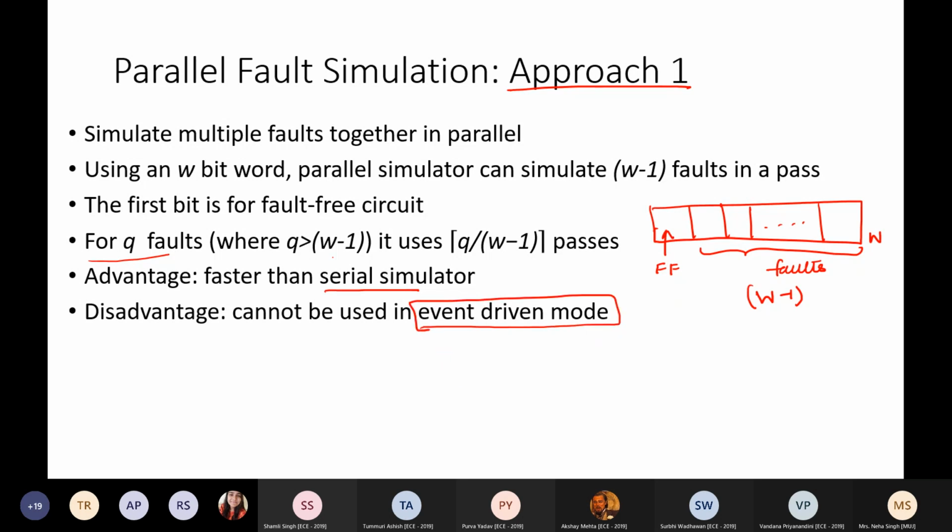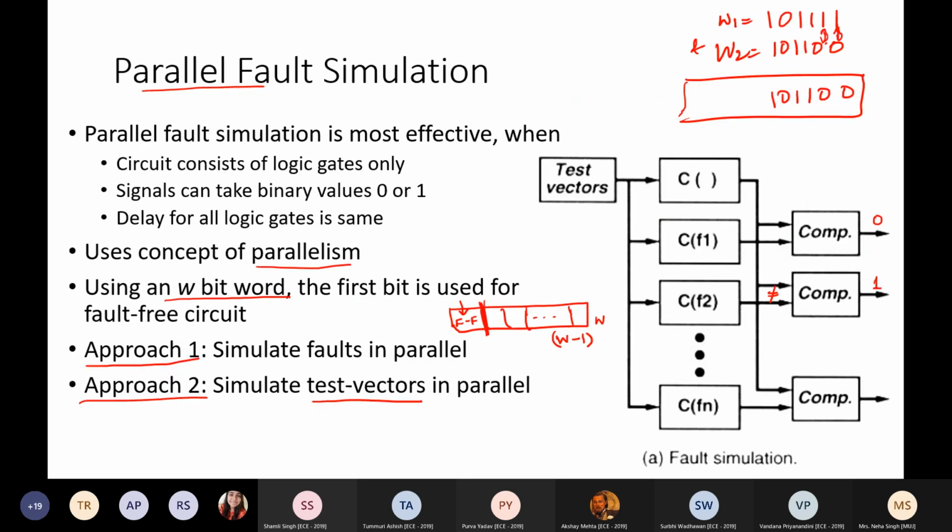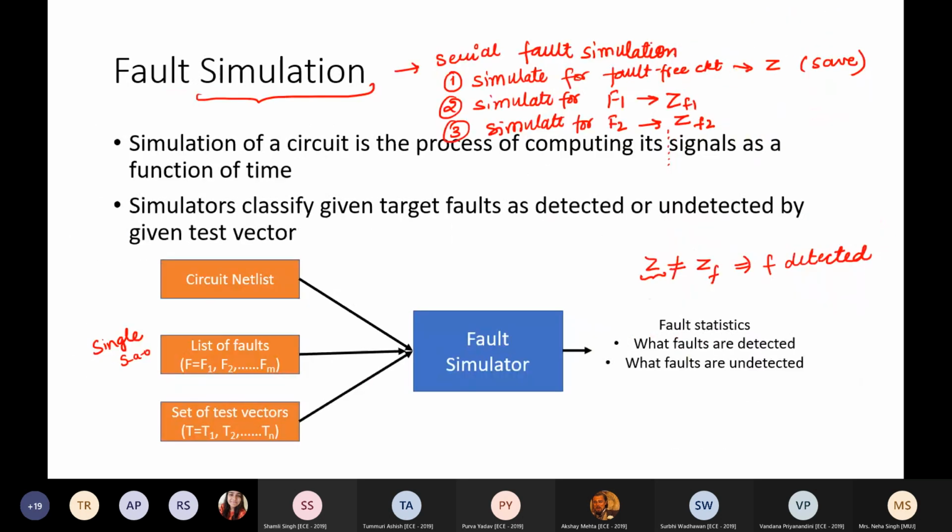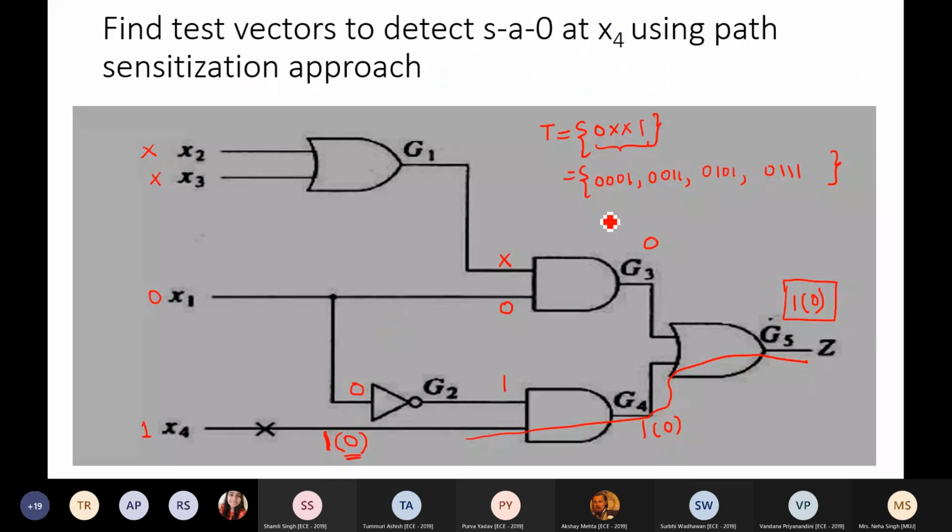What event driven mode is? Suppose this is the circuit जिसका हमें फॉल्ट टेस्ट करना है. अब इस पूरे सर्किट में what we are doing, we are using the entire circuit. उसमें सारे टेस्ट पैटर्न्स हम अप्लाई करेंगे and then we are finding the output. This is what we are doing. But event driven mode simply means कि जहां पर event हो रहा है, जिस लाइन पर event हो रहा है, event means some changes are occurring due to the fault introduced. For example, here x4, then g4, then g5.